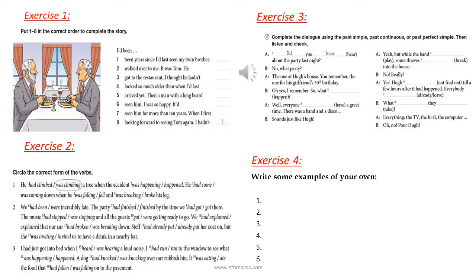You are asked to circle or underline, if possible, or to take notes on your copybook. No problem, why not? So that you can clearly understand the use of the tenses. Exercise 3, okay, it's about listening. So listen carefully to the recording and fill in the blanks with what you hear.